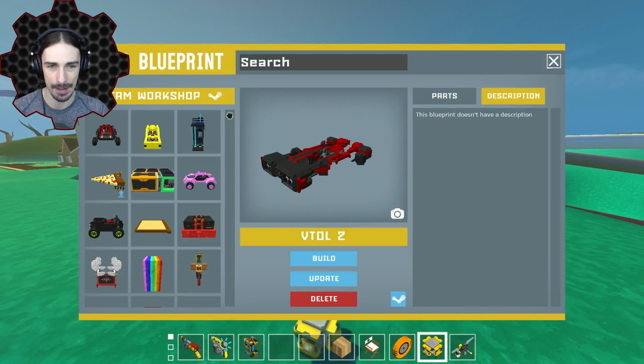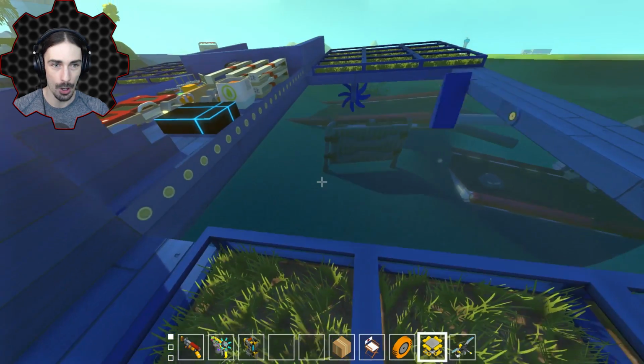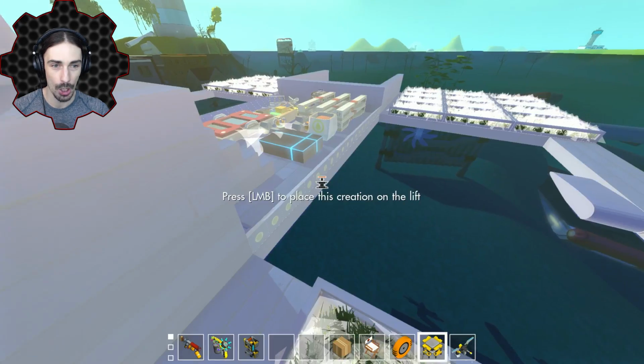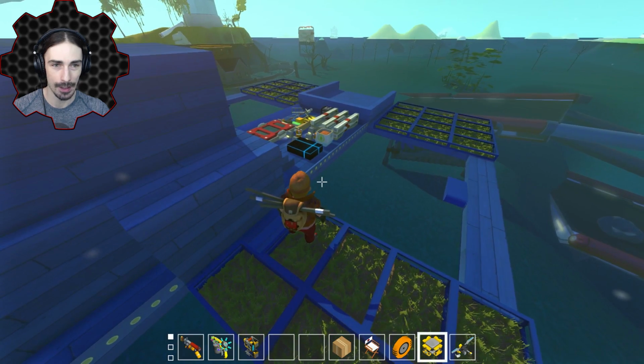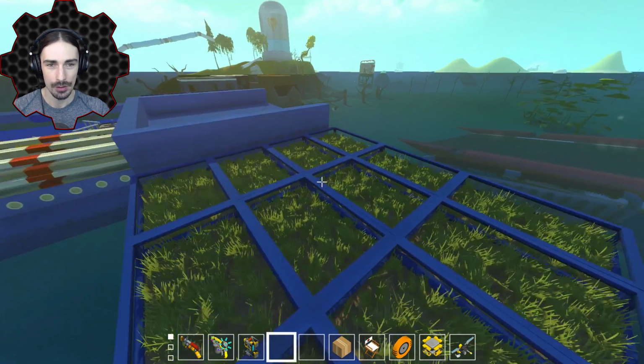Let's spawn in Grandma's tea shop here. All right, let's hope we don't fall off. Oh, whoa. Oh, that settled down on the water pretty nice. All right, so here we go. We got Grandma's tea boat here. So let's check it out.